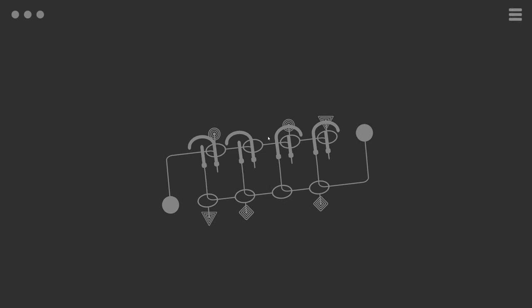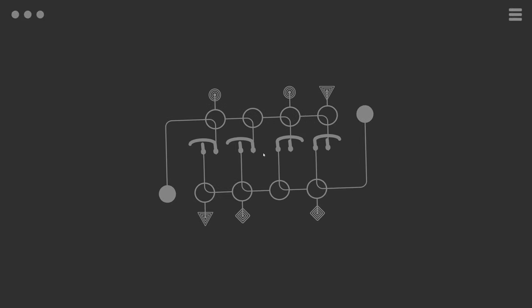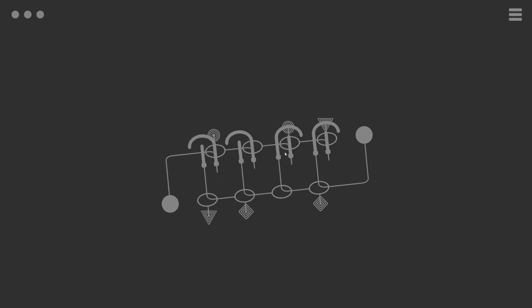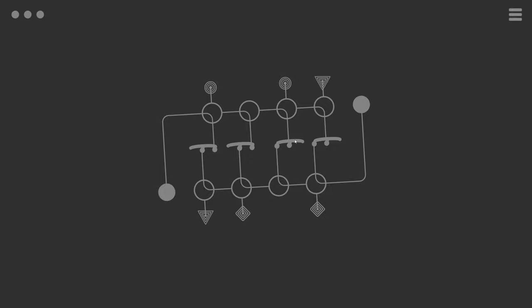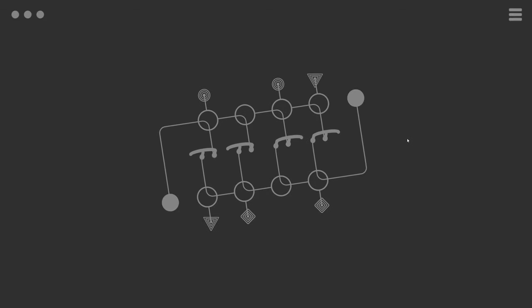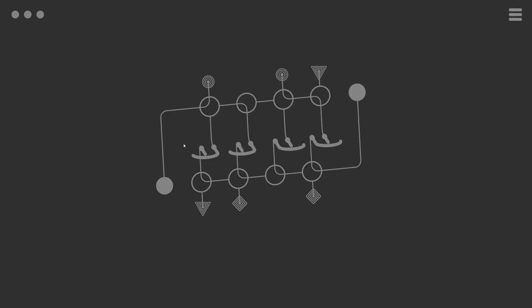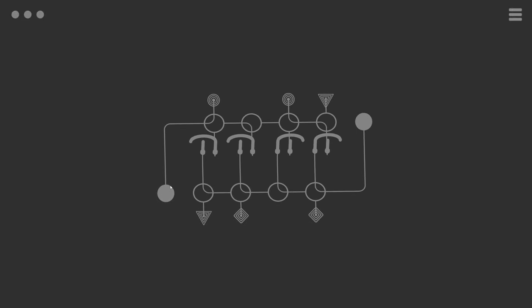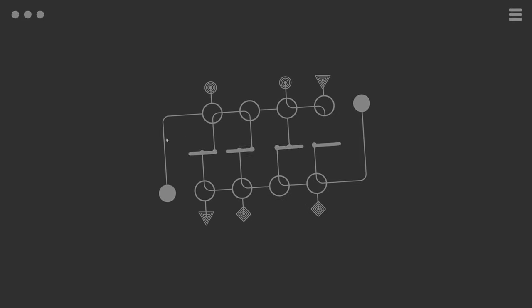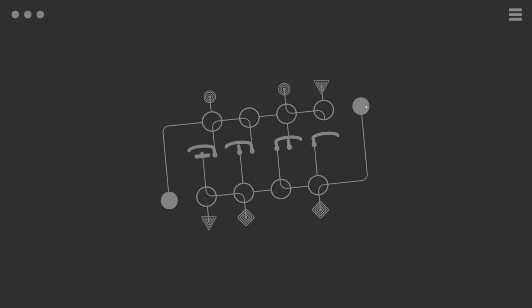78. Okay, well, clearly want these four pins out first. And we have two possible switches to throw. But that's a circle. That's a circle. That goes to a square. That goes to a square. Good.